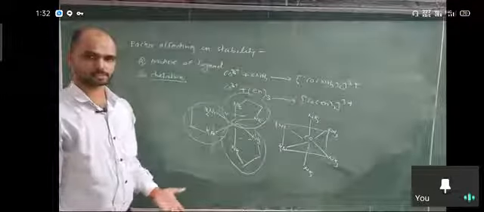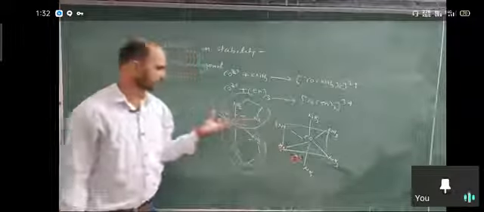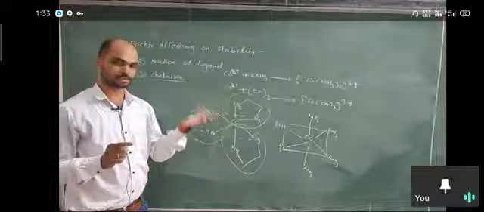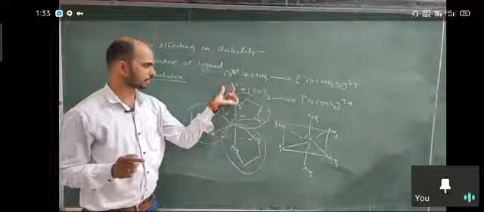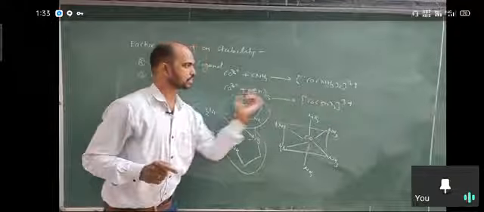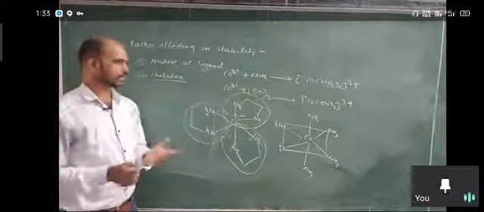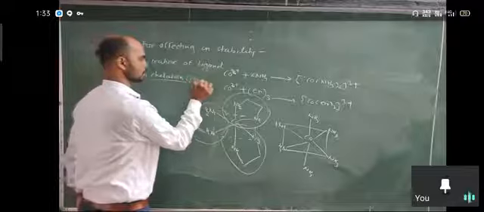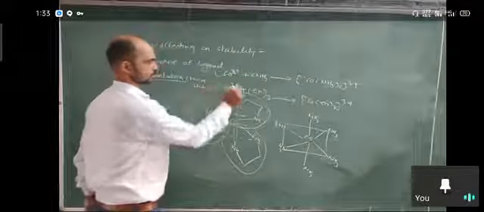Which is most stable? First one is most stable because here all are monodentate ligands, here is the bidentate ligand, and bidentate ligand forms the ring with the metal, chelation. This is a chelating reagent, chelating agent. The complex is chelated complex, the process is chelation. So as compared to these simple ligands, polydentate ligand forms more stable complex. So more stable without chelation. Without chelation means this is without chelation, this one is with chelation.